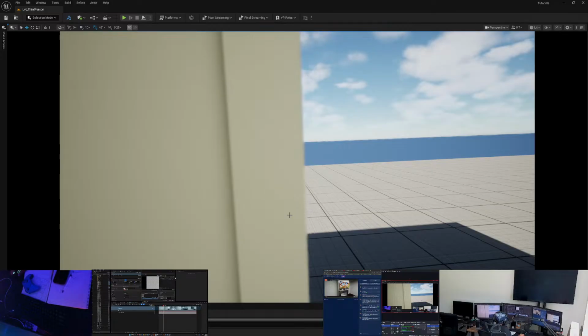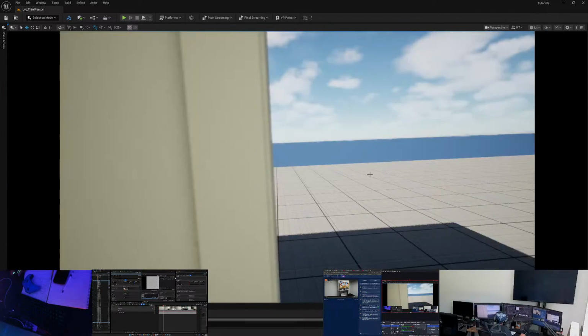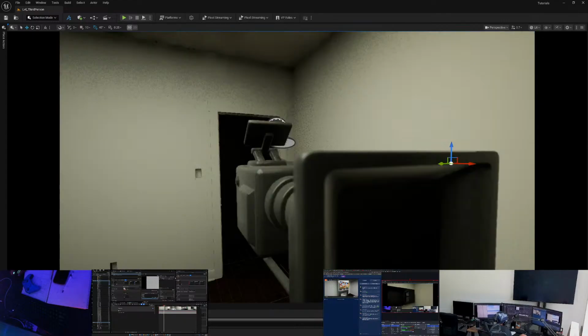And then also understanding that I'm using an iPad, which the camera isn't directly, exactly centered.